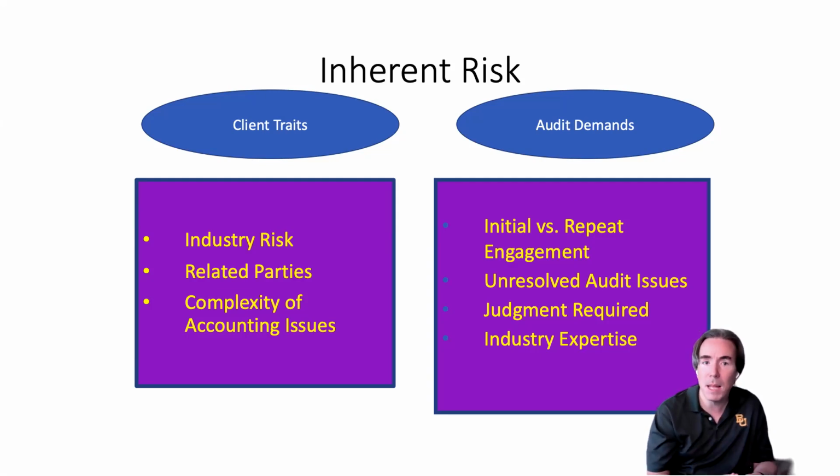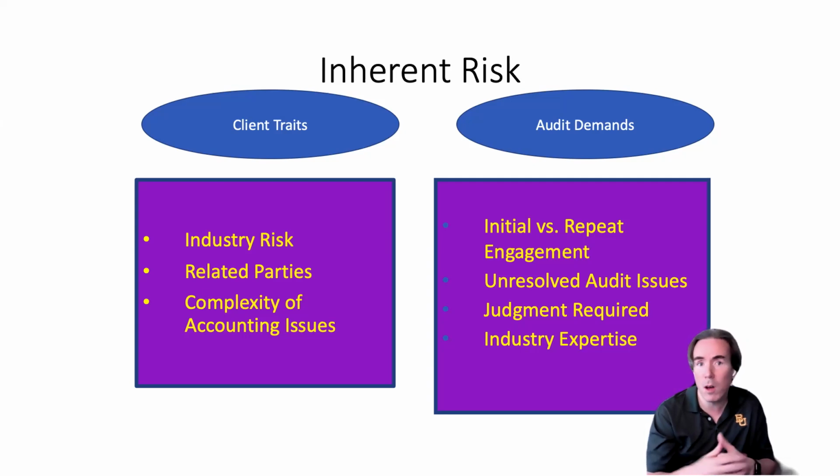When it comes to the complexity issue, a company that has a lot of leases or derivatives, it's possible to make errors in those areas regardless of the confidence, as opposed to a company in the retail sector, which has relatively straightforward transactions. Now, from an auditor's perspective, when we have repeat client engagements, it's simply lower risk. We know a lot more about the client. We know where to audit, we know what areas are of concern, and we can start from a different perspective.